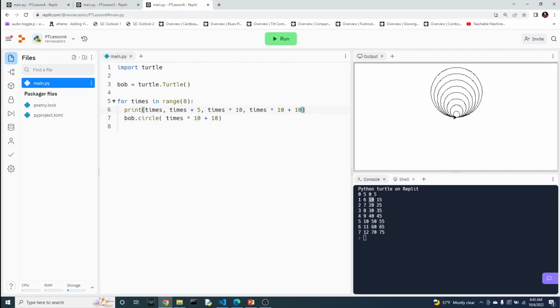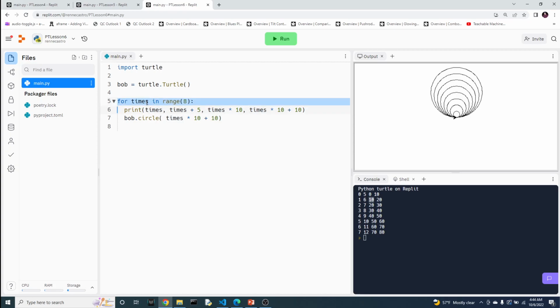So I want you to make the connection between the numbers here and then the size of the circle. So that's a 10, a 20, 30, 40, 50, 60, 70, 80. All right. So by doing this, we were able to change the size of the circle each time we went through a loop. And there's so many other things you can do with this loop variable. But the important thing to note, again, reviewing from the chart here, is that this variable has a value as you go through it. In the previous videos, we haven't taken advantage of that value, but we will in this video and in future videos.